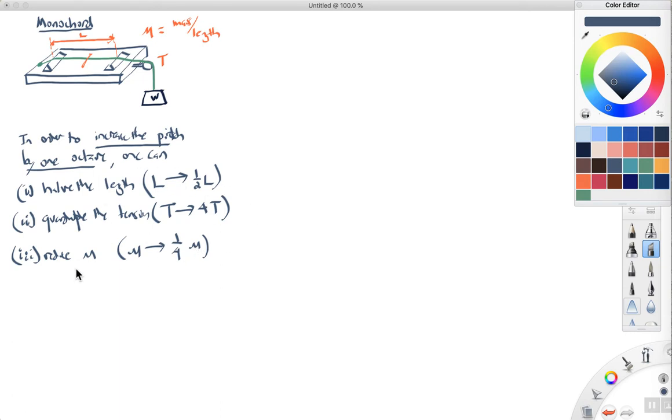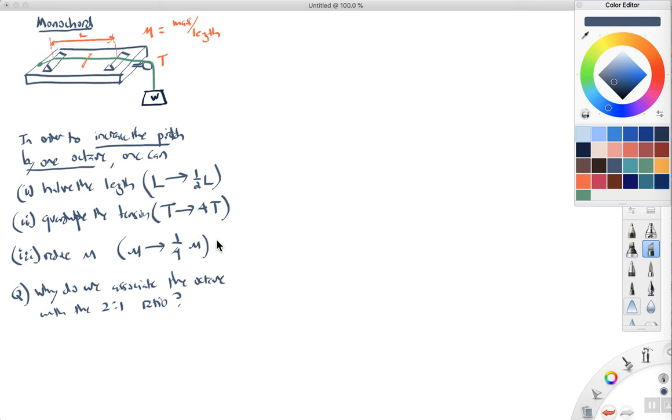Okay, so there are 3 different ways in order that one can change the pitch by 1 octave. So this raises the question, I think this is Sagredo who brings this up, why do we associate within music theory the octave with the 2-to-1 ratio, or 1-to-2, depending on which order you want to put it in. After all, it seems to be giving preference to the change in length. So you take the length to 1/2, that's how you make an octave.